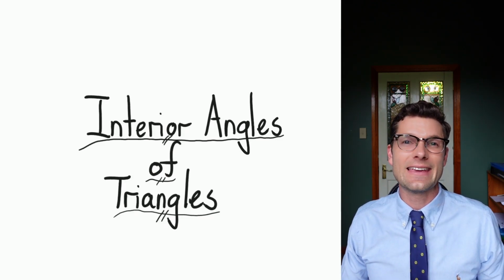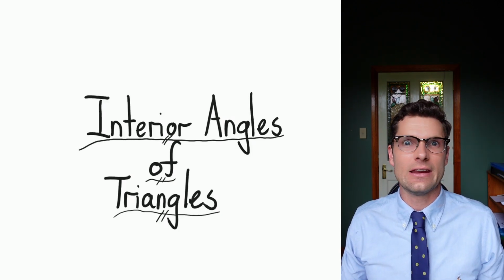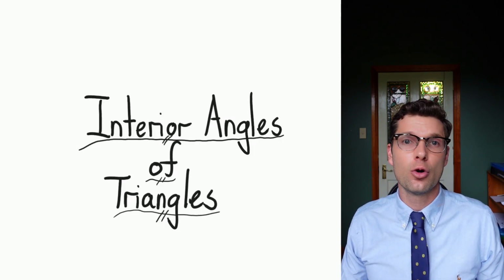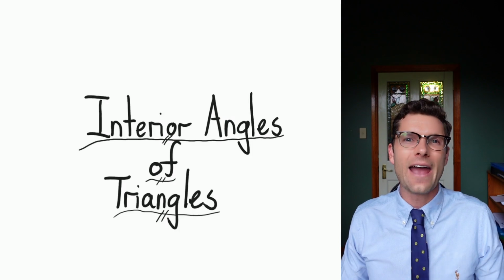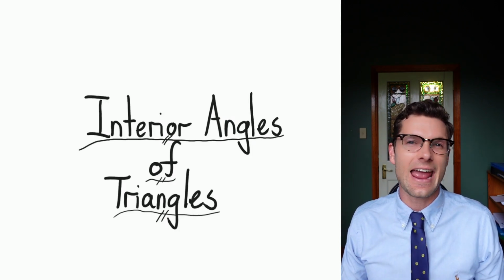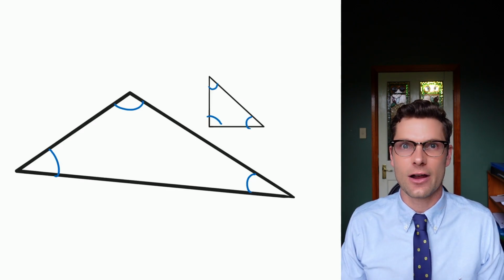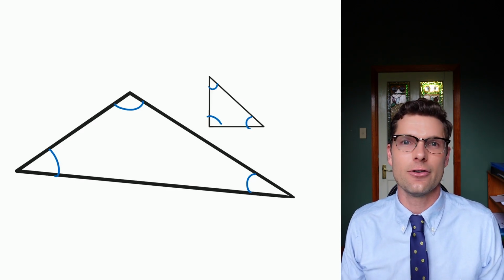Today we're going to look at the interior angle sum of a triangle. This is something that we already know. It's equal to 180. But what we want to do in this lesson is prove using two proofs why it is equal to 180 degrees every single time. So the degrees inside a triangle, no matter what the triangle looks like, is always equal to 180 degrees.